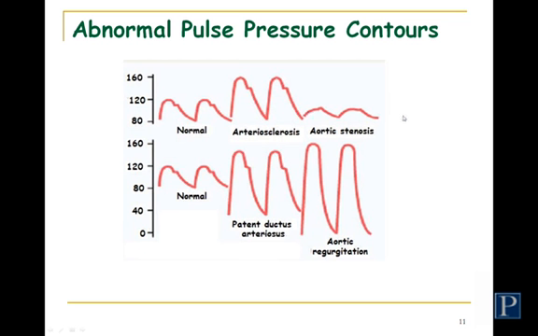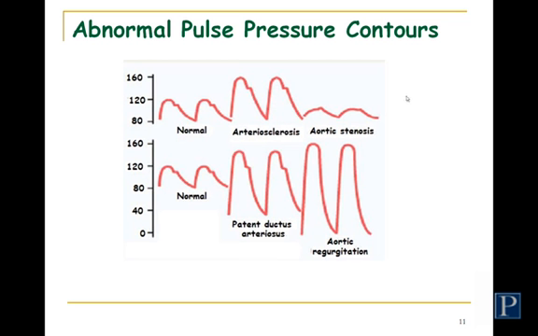So what was the issue with aortic stenosis? The aortic semilunar valve was narrow, so it's hard to get blood out of that narrowed opening. And what could happen to stroke volume? Stroke volume would be less. So pulse pressure is stroke volume divided by compliance, and so people with aortic stenosis could have a reduced pulse pressure because of a diminished stroke volume. So that one makes sense to me.